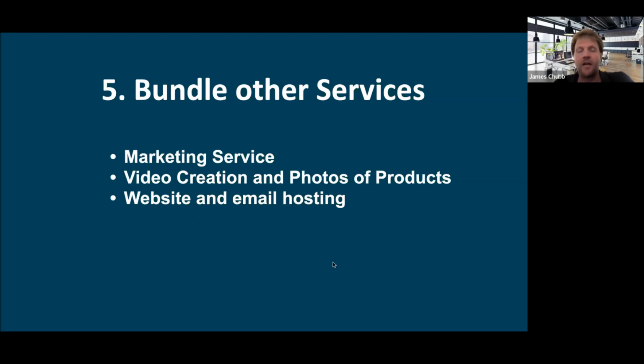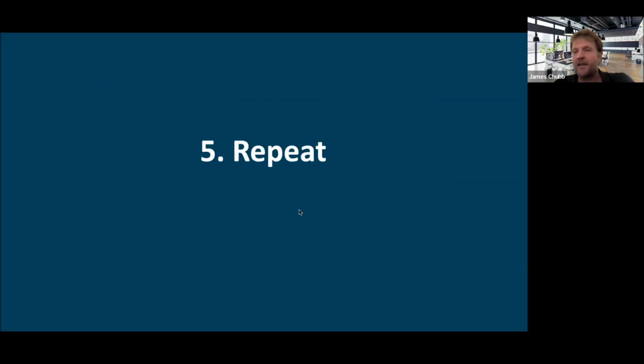Website email hosting is another great option. We have a product we're working on to do that, but in addition to that, you can just host email and websites for people through Wix or some other, HostGator, whatever reseller sort of email website hosting, or whatever else you can possibly think of. You and your niche may have something that you're able to do and offer that's sort of different, coaching, whatever else you can possibly think of. Be creative about it. And this will help your average ticket go up when you're selling the listings. And then at the end of the day, repeat.